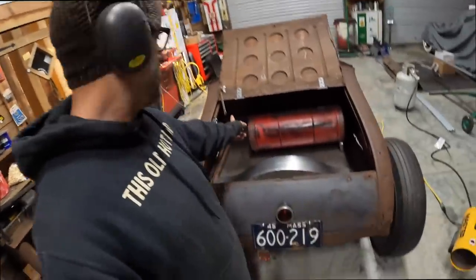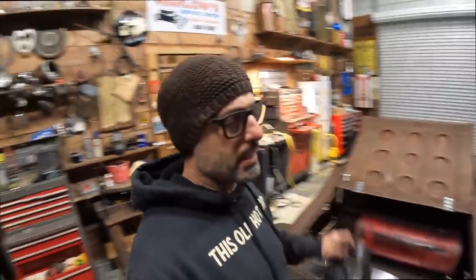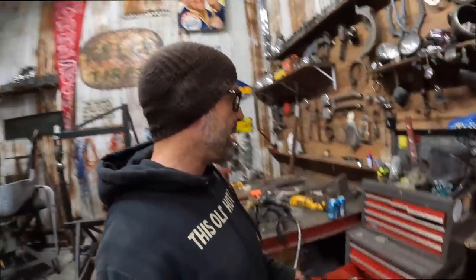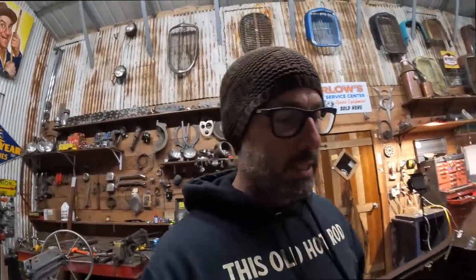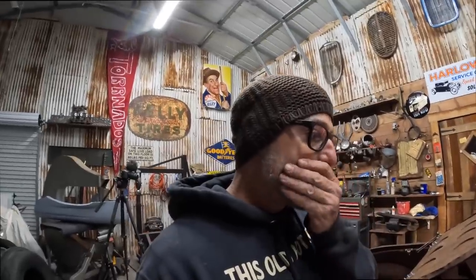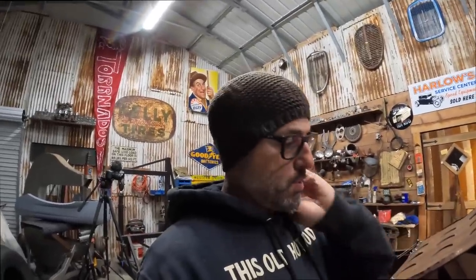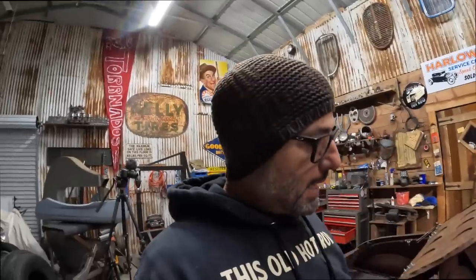Next I'll do the battery mount next to the gas tank on the driver's side. I'll get that battery tray modified and get that installed. Then after that, I'm gonna finally work on the doors. I'm gonna get those latches installed, which shouldn't be too big of a project. It's really just the driver's door, the passenger door. It's gonna bolt right in. I'll get that taken care of.